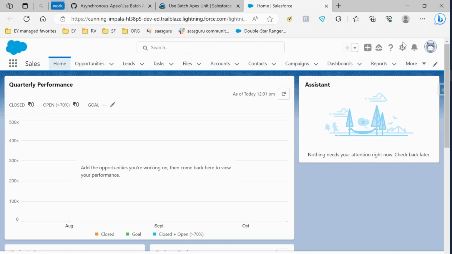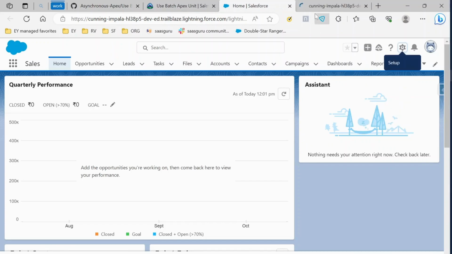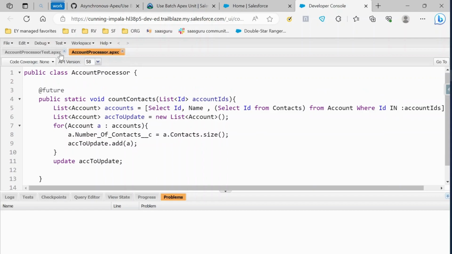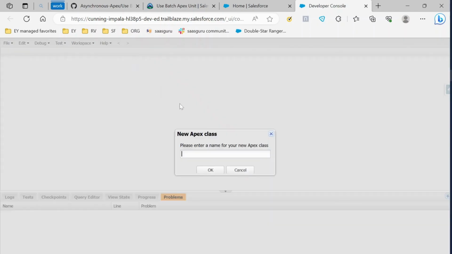Okay, so let's open the developer console. The method that you're seeing is part of the previous challenge, the future methods. So we'll just close it, we don't need it. File, new, class.